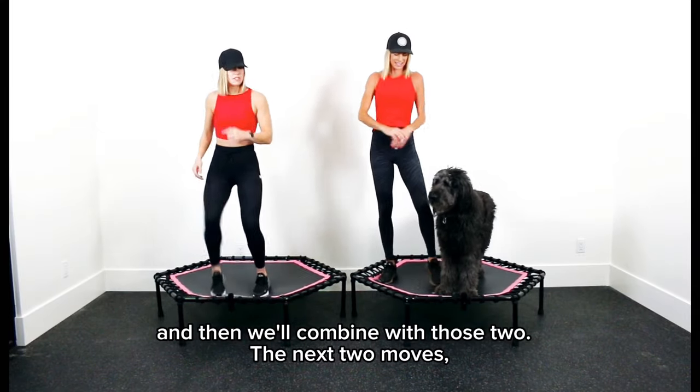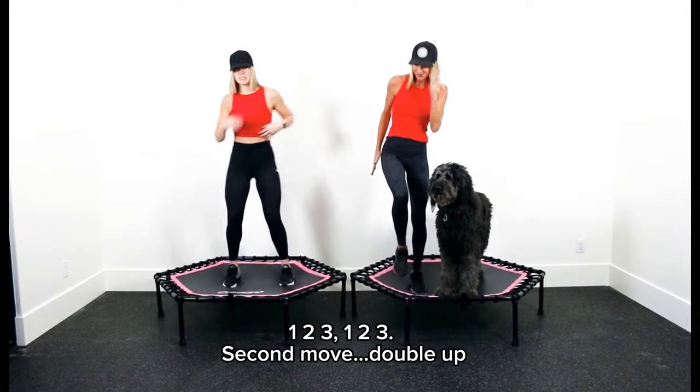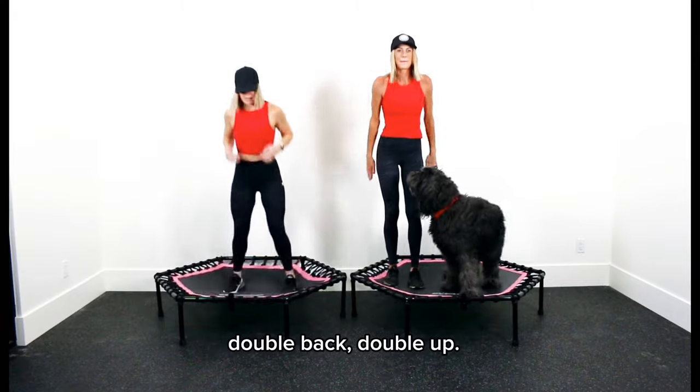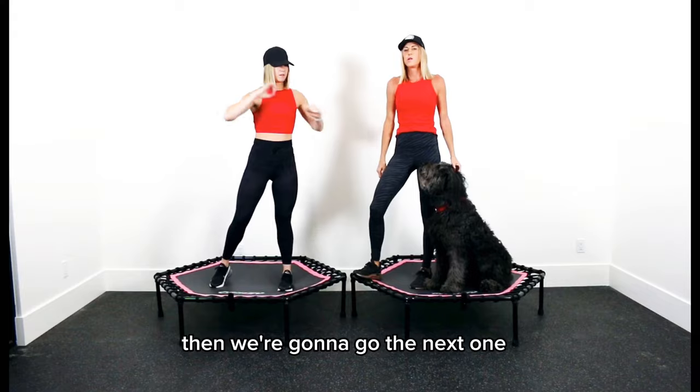The next two moves, 1, 2, 3, 1, 2, 3, 1, 2, 3. Second move, double up, double back, double up, double back. Okay, then we're gonna go to the next ones.